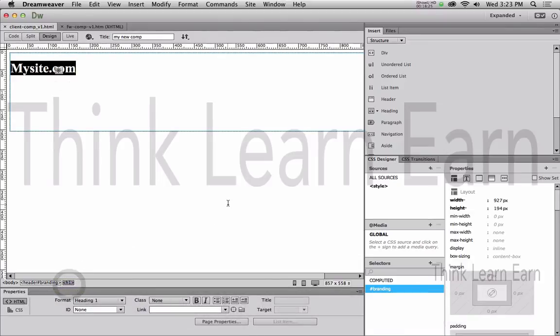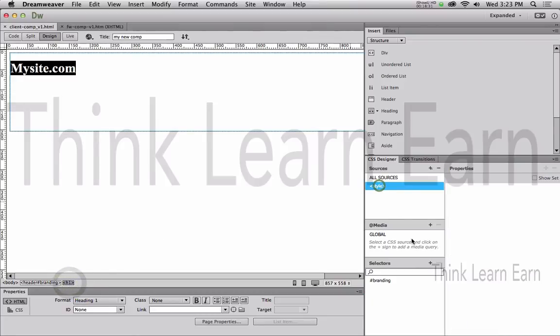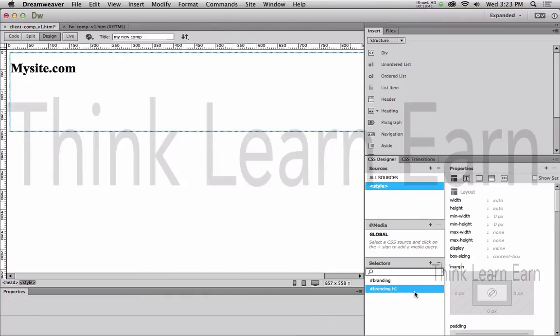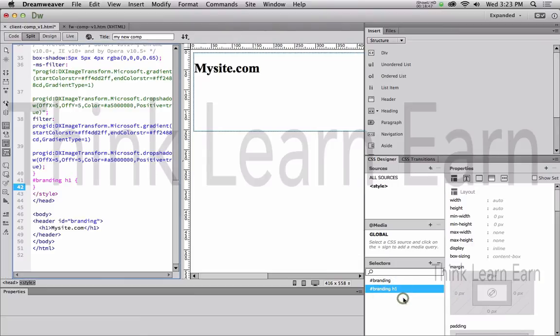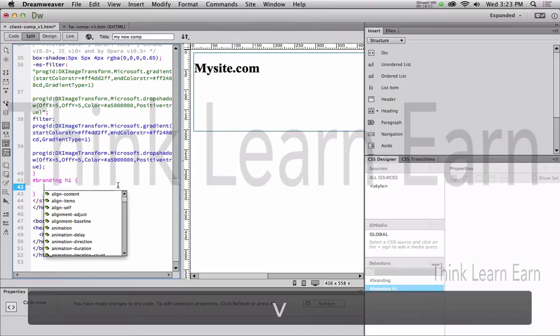So now I need to create a rule for that. Again, the way that it works in Dreamweaver CC is you select the tag, select the source, and hit the plus symbol. Now, whether or not you want to do the H1 tag specifically for branding is totally up to you, but in this particular case, that's exactly what I want to do. So I hold down the Control key, right-click Windows, Control key Macintosh, go to Code, put my cursor right here, hit the Return key, and zip-o-zang.